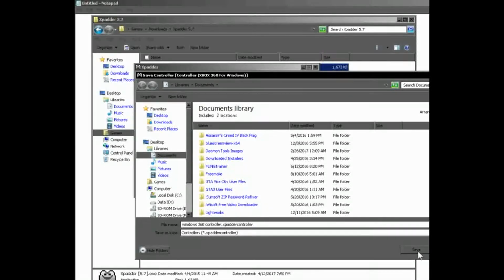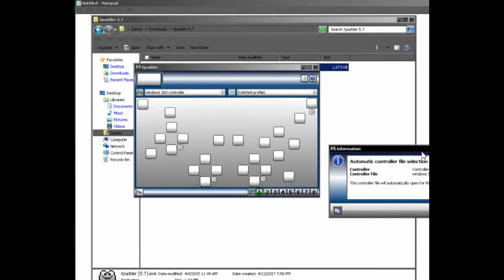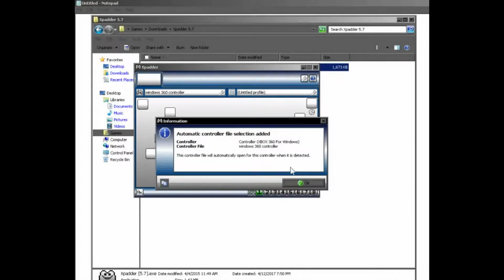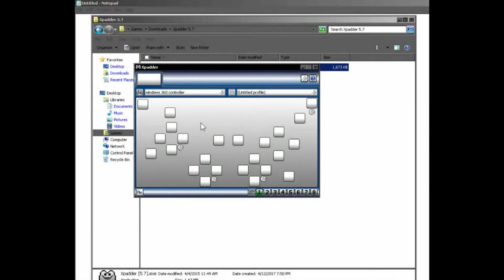You can call it whatever you want. And this is just confirming that it's been saved. So now it's saved. But now you need a profile for the game as well.